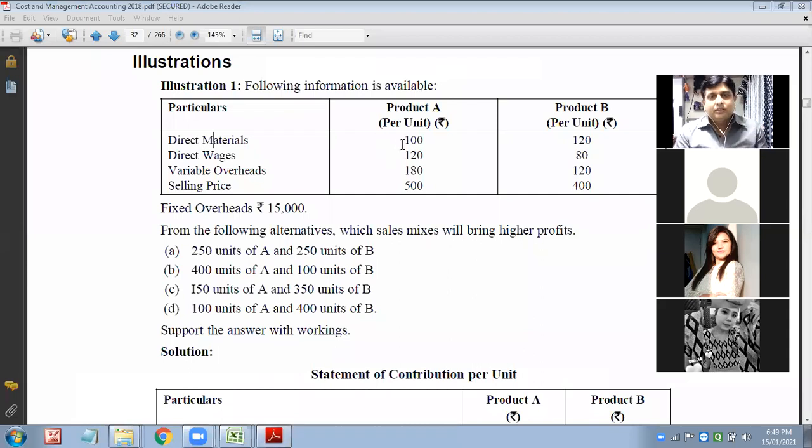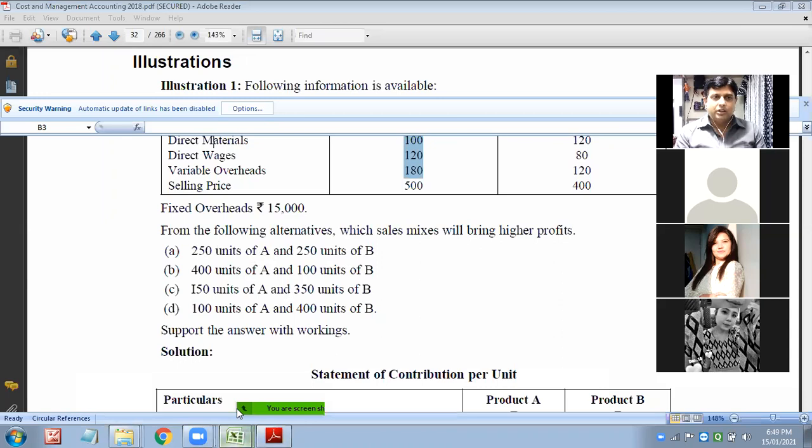Yes. So these are three variable costs which we have, and that is why they have given on per unit basis. So what is the total variable cost for product A? 180, 200, 300, 400. Am I right? 400. Absolutely right. What is the total variable cost for product B? 200, 320 rupees. Am I right? And these are the selling price, these are the fixed cost. Let me see which is the best alternative. So we will go for first alternative.